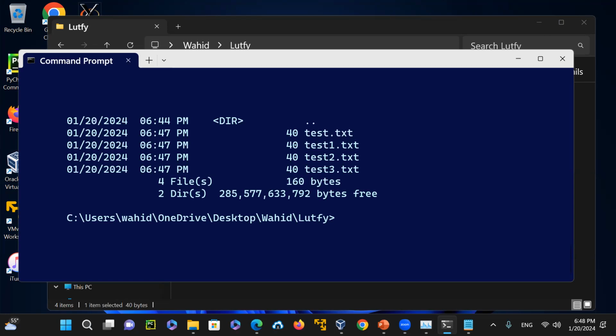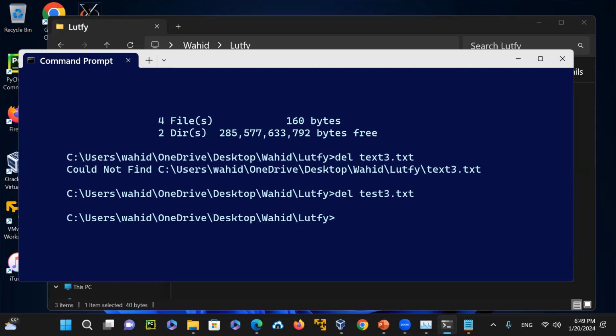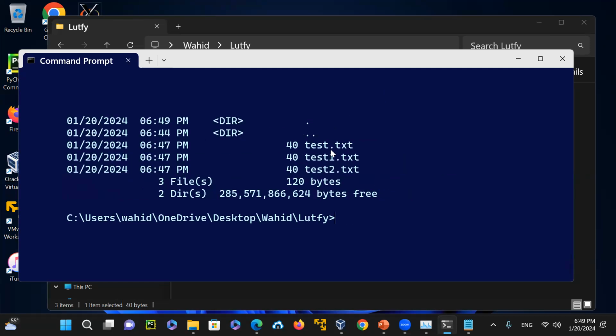So if I just say delete test3.txt, notice my recycle bin is empty. When I delete it from the command line, nothing is written to the recycle bin. Now, test1 and test2 and test exist, but test3 is deleted.